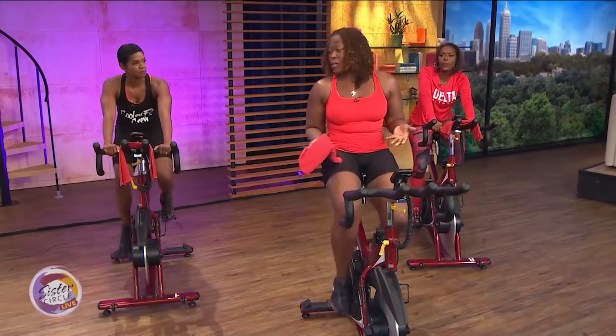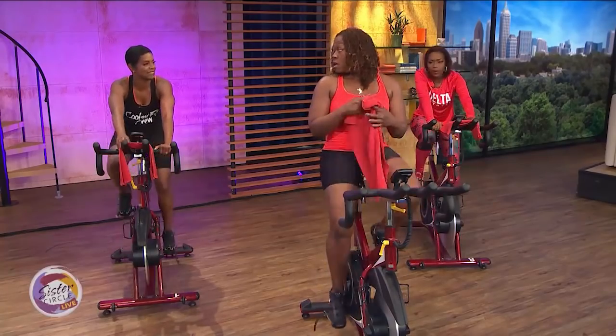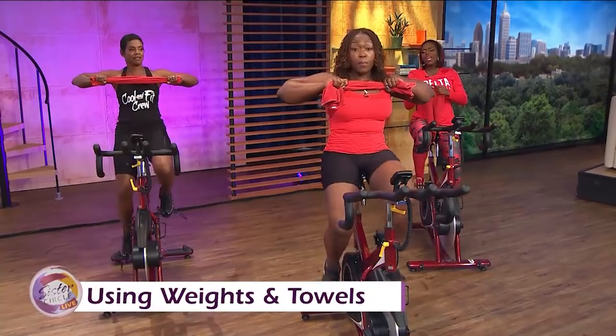So you can even have weights with you while you spin. Or if you don't have weights available, you can use towels. Go ahead and grab those towels. Out in front of you, just like this. Pull back and squeeze.